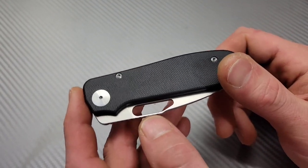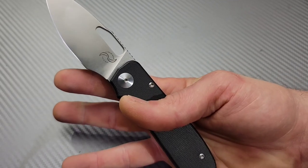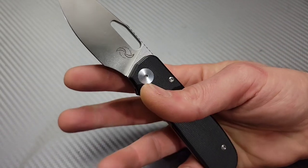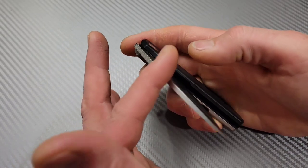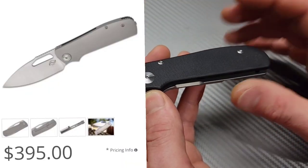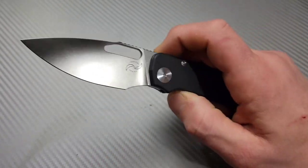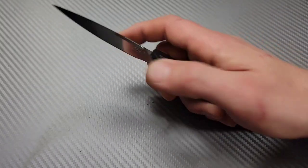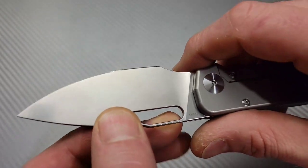This is one of them — the Liang Ma Field Duty EDC. I think that's the name of it. Those ergos are so nice. I've sharpened a couple of them. I even modified the lock bar access on the big version of this, the full-size Liang Ma Field Duty. I absolutely love that knife. I'd love to own one. Then they came out with this EDC version, which is a smaller version. The other one has like a 3.75-inch blade, and this one is like a 3-inch blade — a smaller knife, a little bit more EDC-able.